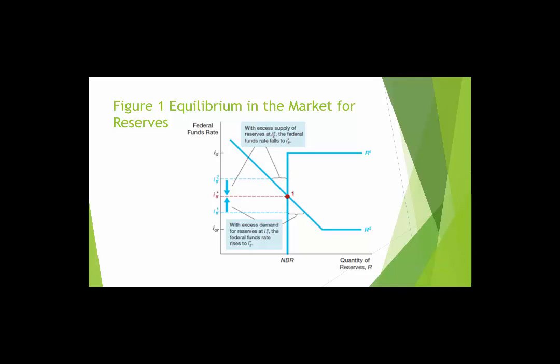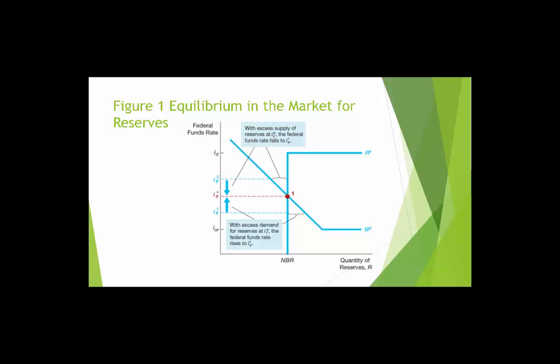First of all, let's say we were at i_FF2, so that's the upper blue dotted line there. Well, at that rate for the Fed funds rate, we've got an excess supply of reserves compared to how much people want to hold, or how much wants to be borrowed, I should say. So that's the gap there. There's more supply compared to what people want to borrow. So that means that the Fed funds rate itself is going to have to fall until it gets to i_FF*, in which case the Fed funds rate is in equilibrium.